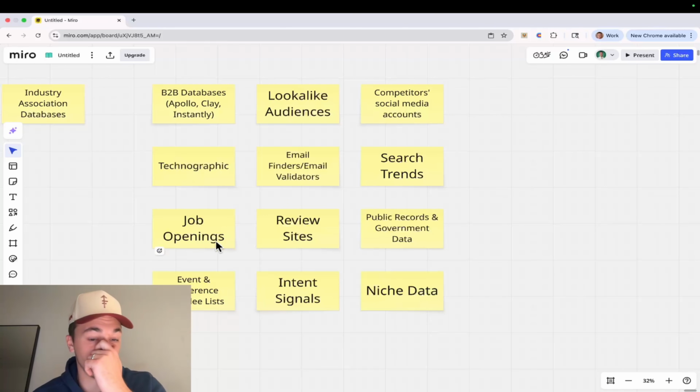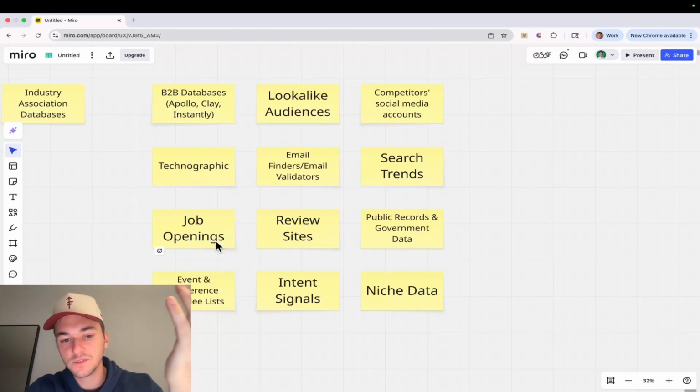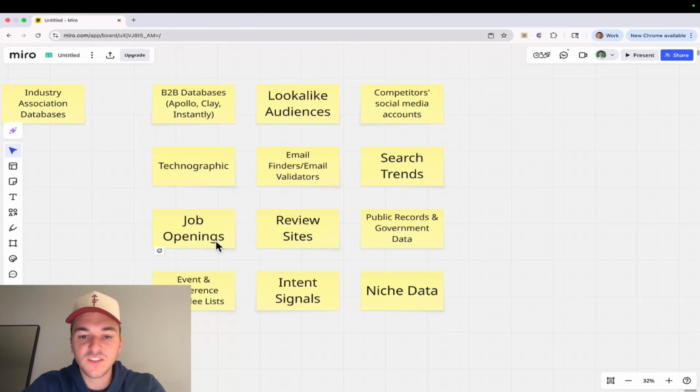Job opening data. Essentially, you can see how much a company is growing. Let's say we're looking for contractors who are hiring marketing roles, right? Those would be good opportunities for marketing agencies to pitch, because that employee they're going to want to hire is probably going to be at least $5,000 to $7,000 a month in paychecks they're going to pay out. So you could target those people and they could pay you a third of that, and you could do the same thing for them, right? So that's a good value adding opportunity.